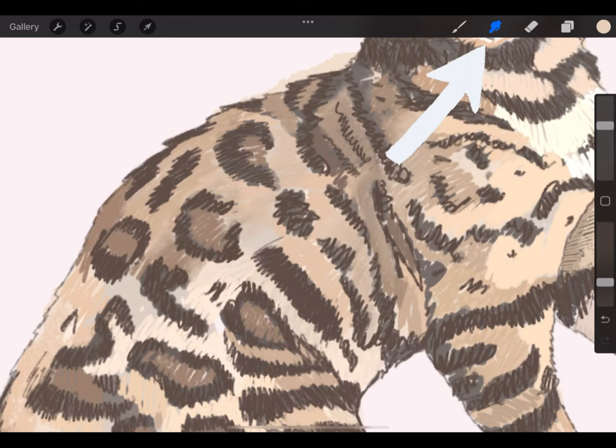Now we're going to go ahead and use the smudge tool to smoothen the colors a bit. Work your way through the entire drawing. You can choose the type of brush you want to use for the smudge tool as well. So I'm going to go ahead and use the same brush. If you want, you can change the opacity so that the smudge effect won't be so hard on the drawing.